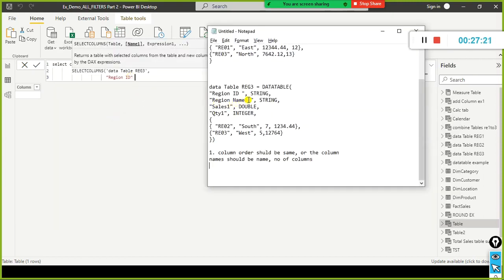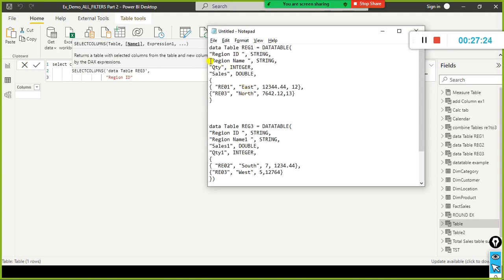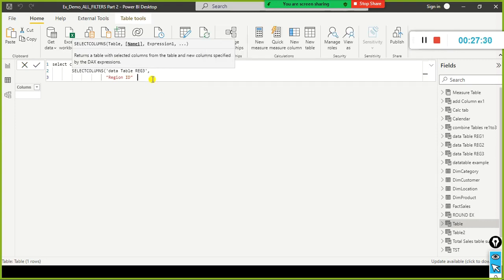Region space ID, and then I'm going to say the region name. I just specify region ID from the data table. Up to this it is fine.